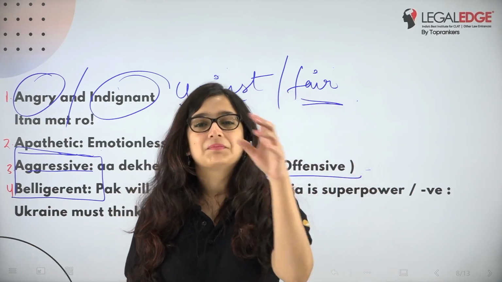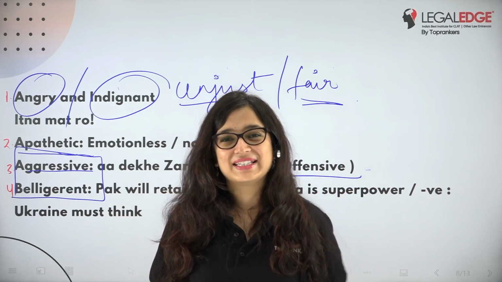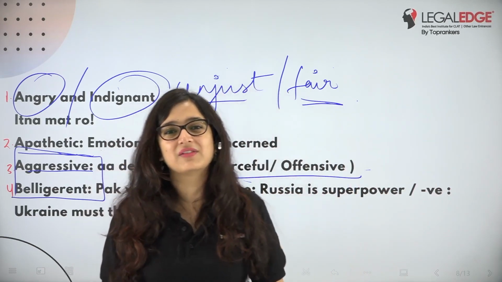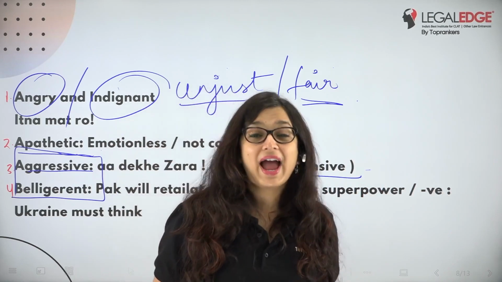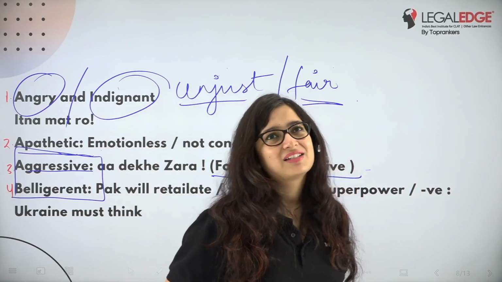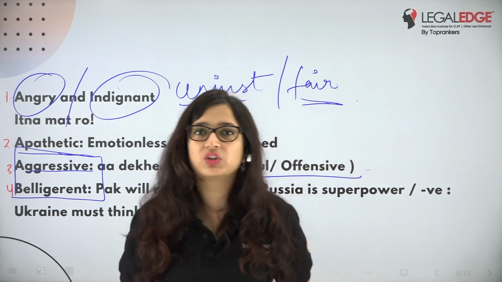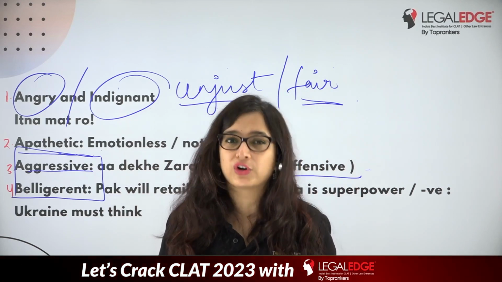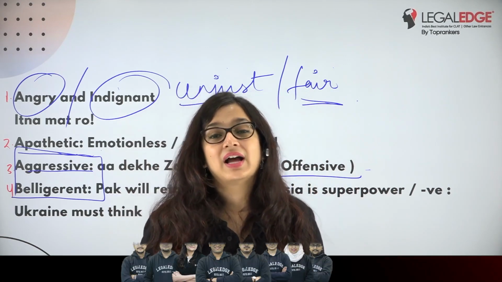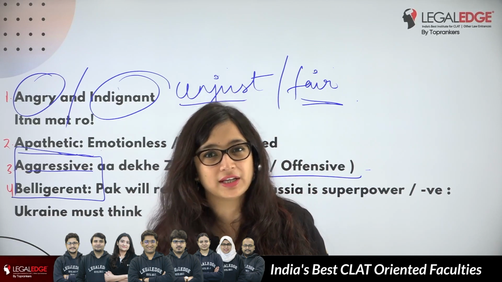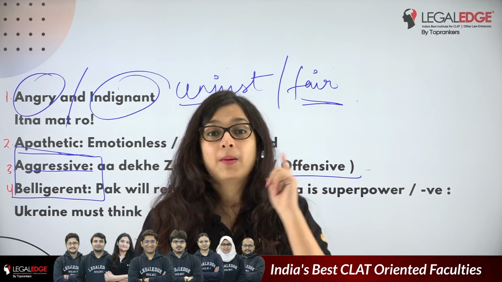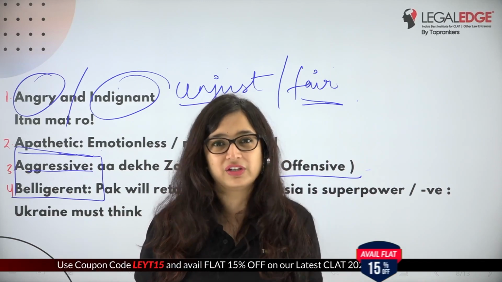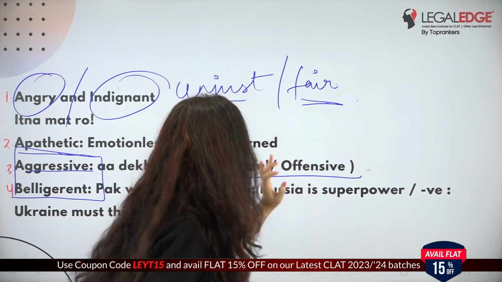That means, let's say the representative from Ukraine is giving a speech in United Nations and telling Russia that okay, it's okay if you think that you are a superpower, but we have been developing our military for over 50 years now, and I understand that there are geopolitical issues around us, but we are pretty sure that if we come eye to eye, we are going to defeat you. So this is offensive and forceful.